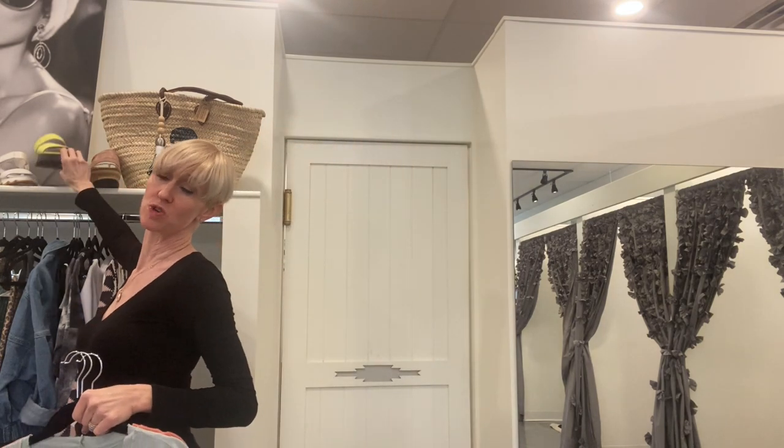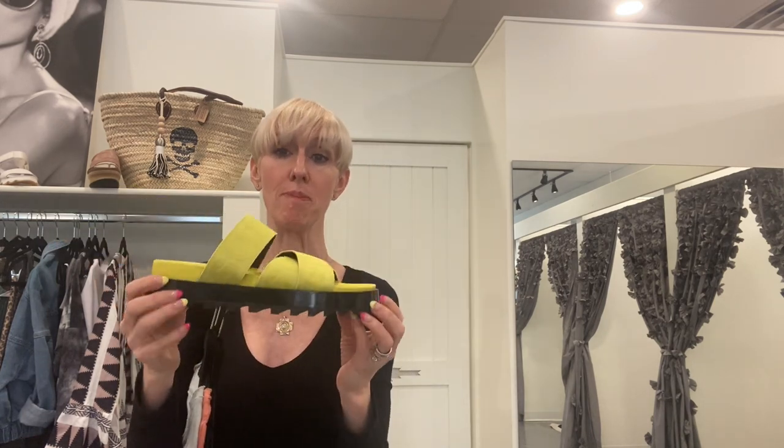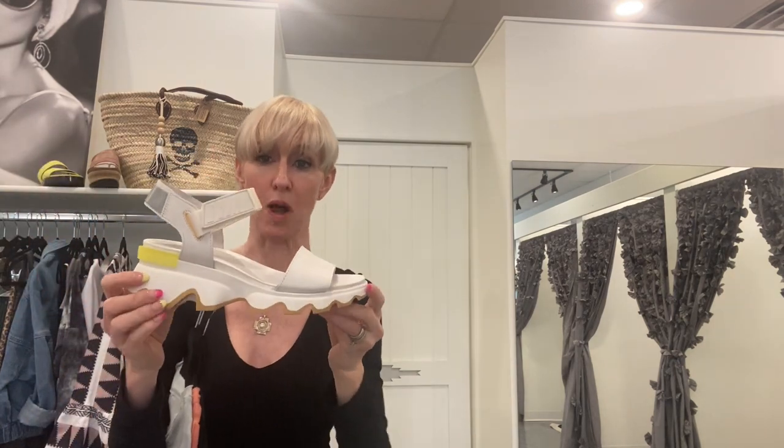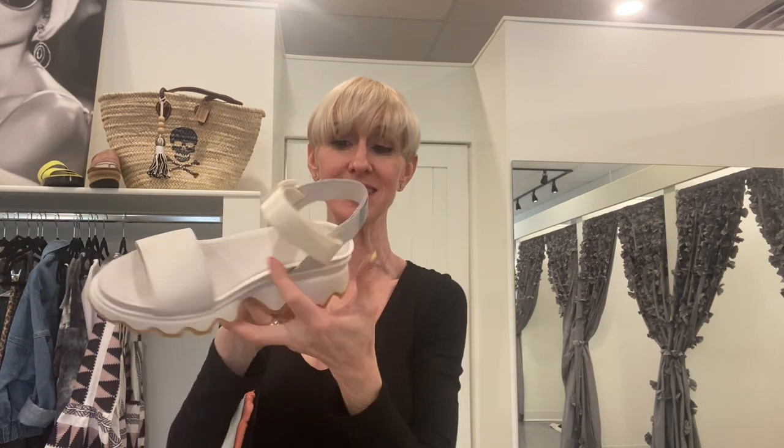There are two fabulous shoe options I want to show you that work with any of these looks — dresses, shirt dresses, baby dolls, rompers, or jeans. First, don't be afraid to bring in a pop of bright color, especially with West Coast style. I love these new slides from Sorel — they come in black but I'm really partial to the neon yellow. Pop that on with your jeans for a fun finish. Or try the Sorel kinetic sandal, based on their best-selling sneaker and adapted into a sandal, with a little pop of neon on the back — available in two colorways. This shoe is the definition of sporty chic.